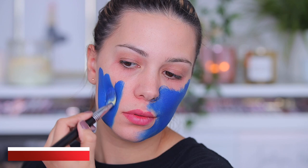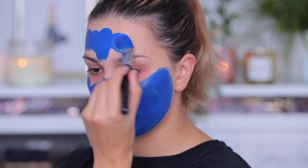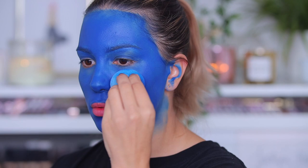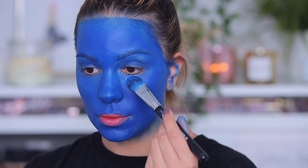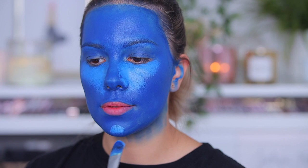Activating it with water makes it easier to apply, it looks smoother, and makes everything super easy. I loved doing this look — it was so quick and easy. Then I'm going to use Snazaroo in pale blue to highlight my face, just how I usually do with my concealer. Since the royal blue is a little dark, the pale blue will make everything a little bit brighter.